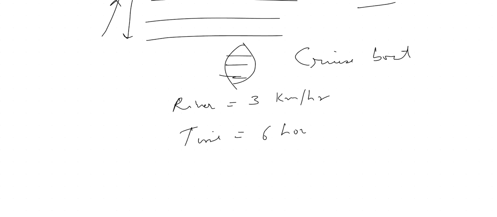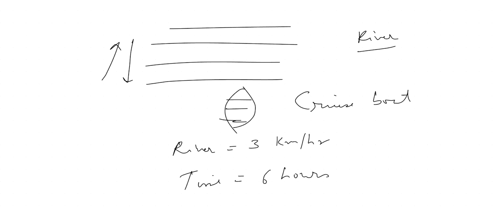Okay. So I have given you two pieces of information, as you can see. I think one more piece of information I'll give you, which is the distance that you traveled. It will be equal because you're traveling in a cruise boat, you're going to some point, you're seeing something beautiful and coming back. The distance, let's say, is 20 kilometers.